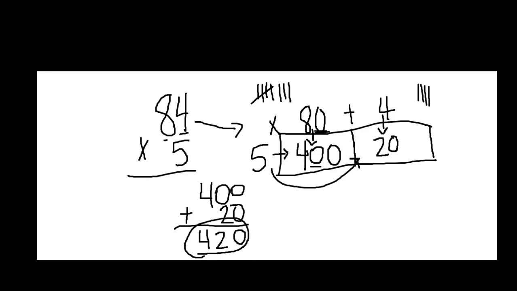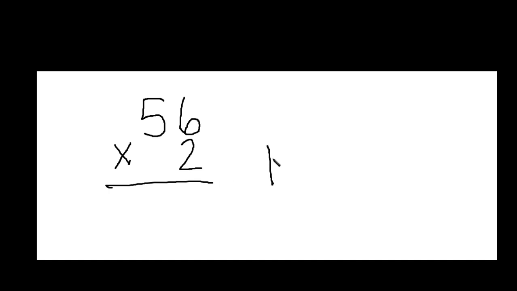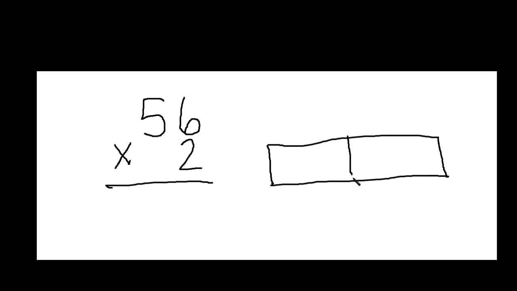Nice job. Okay, I'm going to give you the next problem, and I'm going to see how much of it you can do on your own. I think one of the things that's really scary for kids when they're learning something new is making a mistake. But right now, no one's going to know if you make a mistake. So what I'd really like you to do is try to do this problem on your own. Go ahead and copy it down. It's 56 times 2. I'm going to set my alarm. I'm going to give everybody just a minute to practice this and see if you can get the answer.